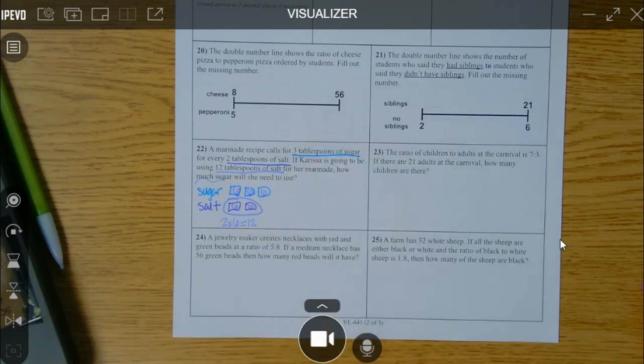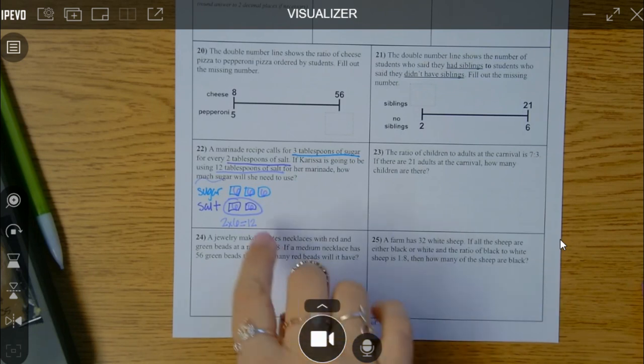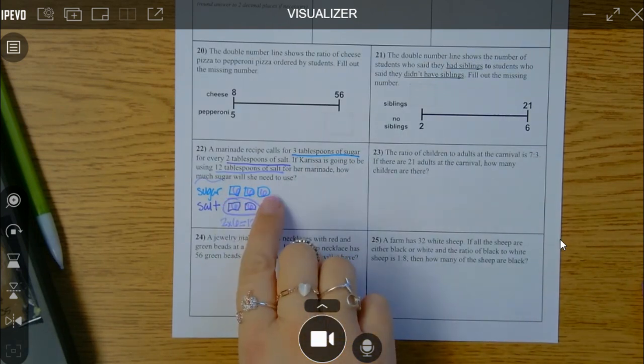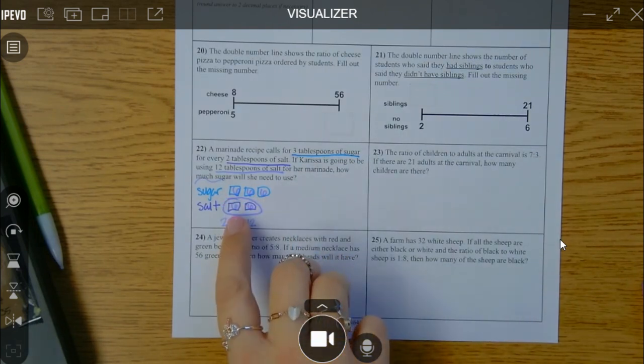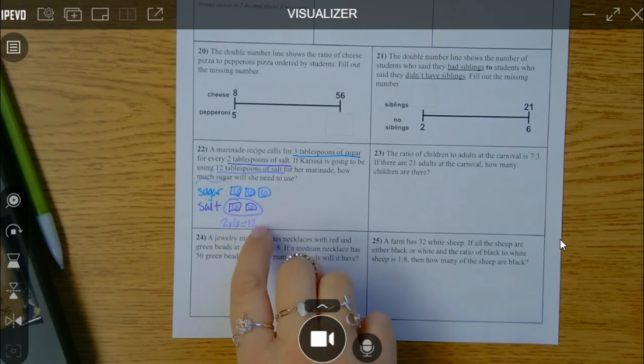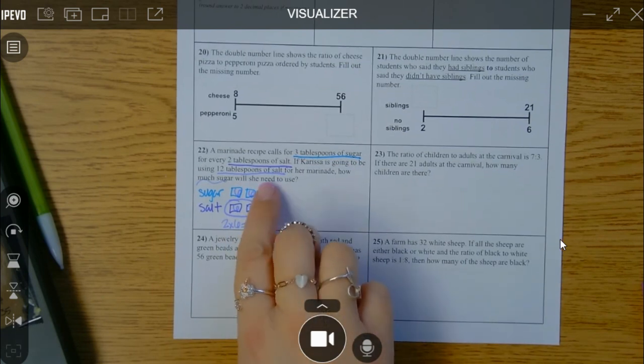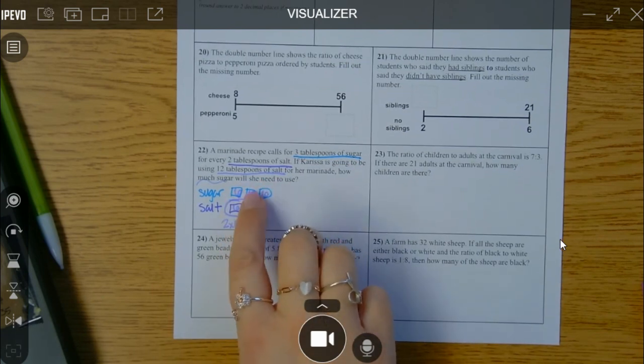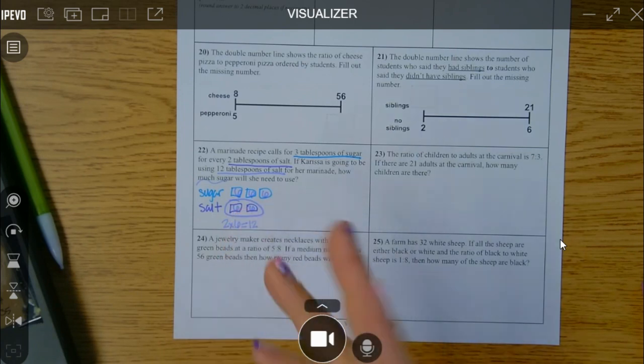Okay, and now that I know how much each of the boxes are worth, I can answer the question they want me to. Like if they said how much sugar is there, I'd do 3 times 6 is 18. If they said how much salt, 2 times 6 is 12. Duh, they told me. If they said how much is total, well, then I'd count 1, 2, 3, 4, 5 boxes of 6 is 30. So like once I have this, I can answer any question they want from me.